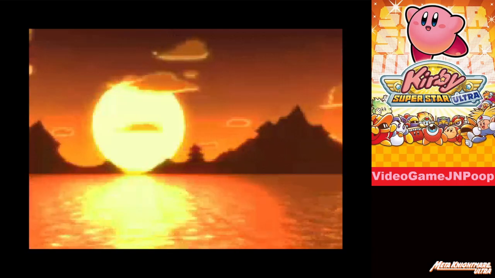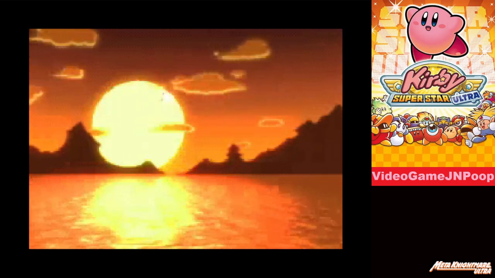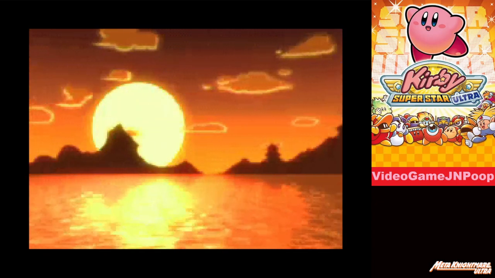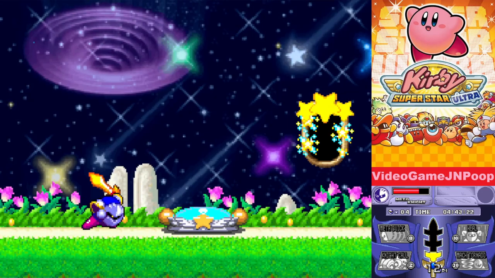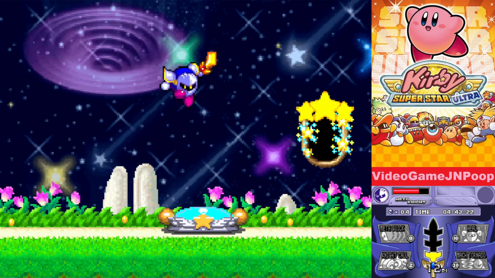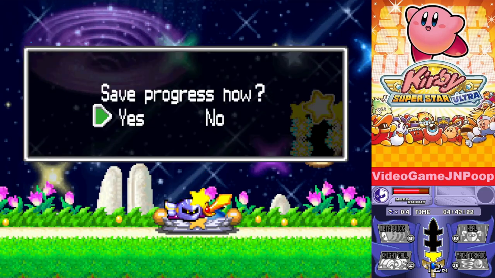And it's Meta Knight that flies out this time. Into the sunrise. So yeah, that's the first one done. So these are different levels. Level 2 will be Dynablade. And you can save here as well. Just like in Great Cave Offensive, kind of.